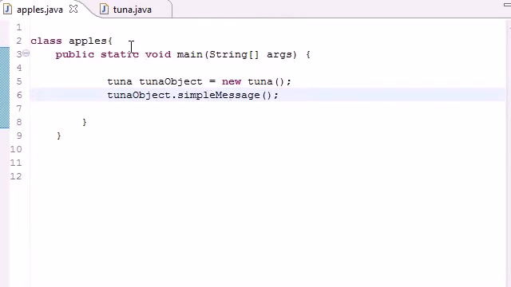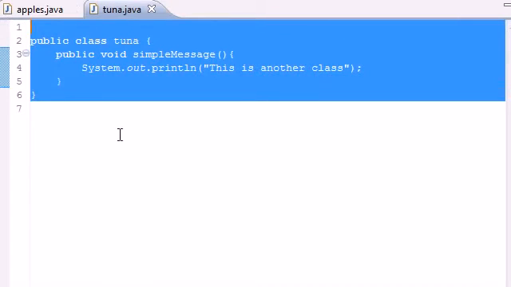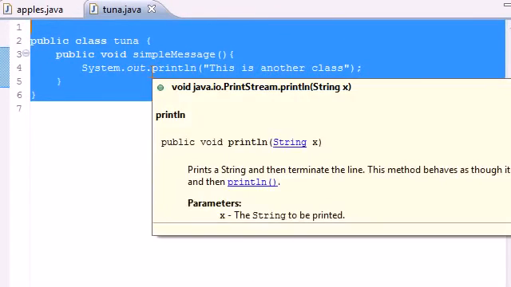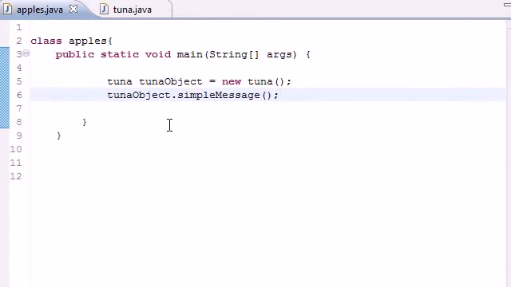And so this is how you can use different classes in your main program or your main method. So this is a way that if you own a software company, you can say, alright, Tommy, we need you to build one class to do this. John, we need you to build another class to do this. Stephanie, we need you to build another class to do this. And then you, as the head programmer, would put all those classes together. It's just a way that different programmers can combine all of their work without having to work on the same file. So this makes it a lot easier.